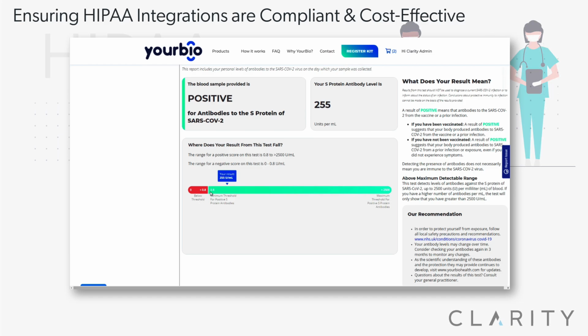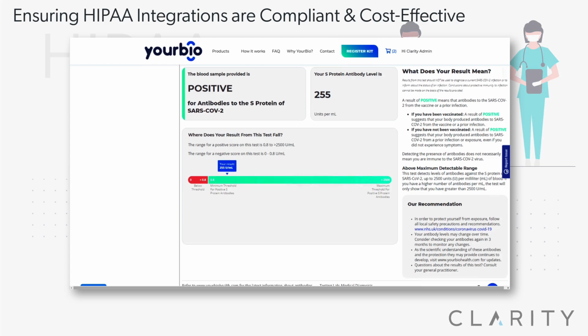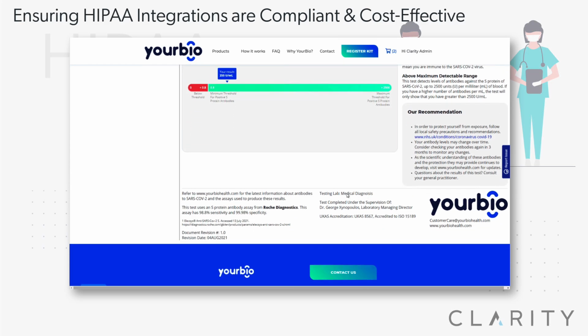So tokenizing HIPAA data allows you more flexibility working with additional applications. It can also possibly extend your risk factors. So you want to think about that. Make sure you work with a partner that understands HIPAA and works a lot with HIPAA.